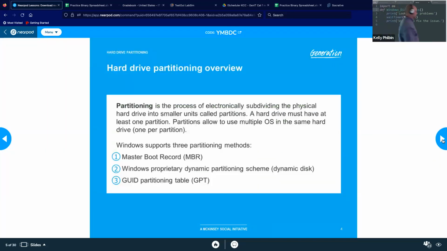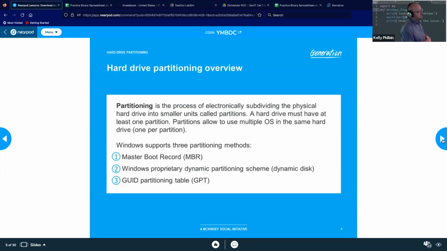All right. Partitioning. What exactly do we mean when we say this? It's basically a way that we can break up a physical drive into smaller and smaller units called partitions.